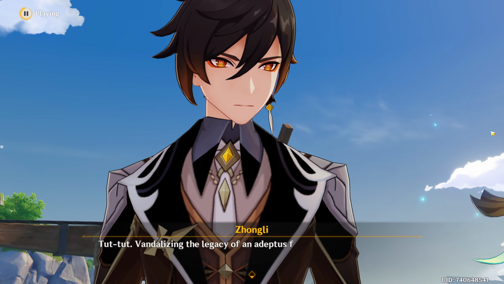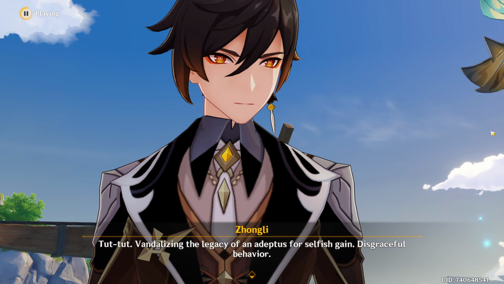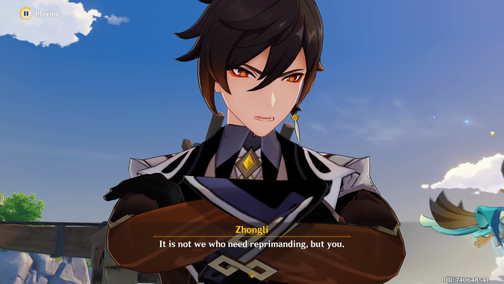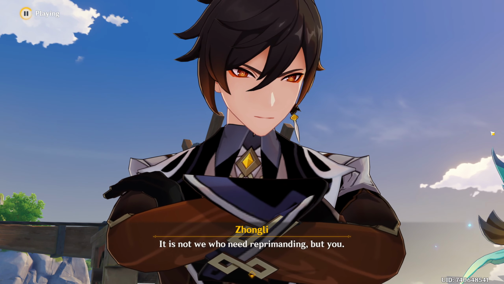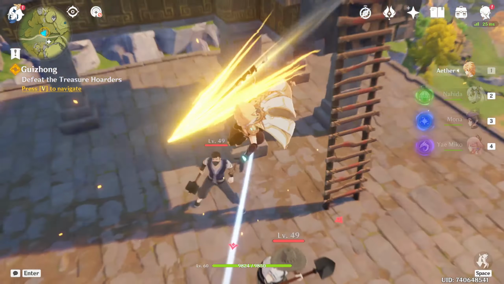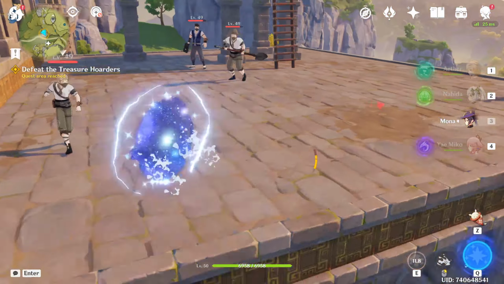Tut tut. Vandalizing the legacy of an adeptus for selfish gain. Disgraceful behavior. It is not we who need reprimanding, but you. Okay. Right, well, let me guess. We're gonna have to fight a bunch of bad guys. Who would have guessed it? Alright. Let us see exactly.